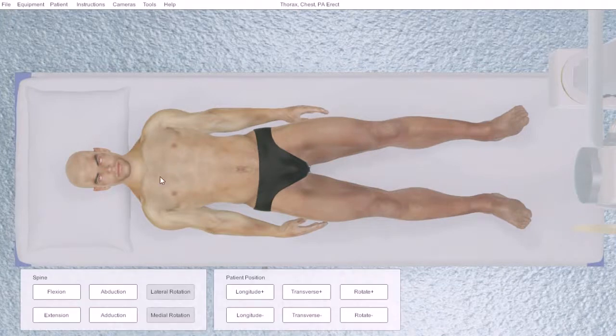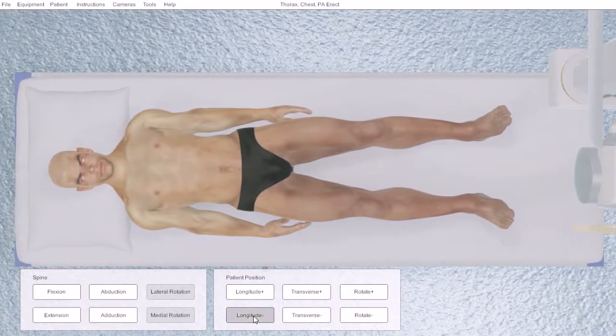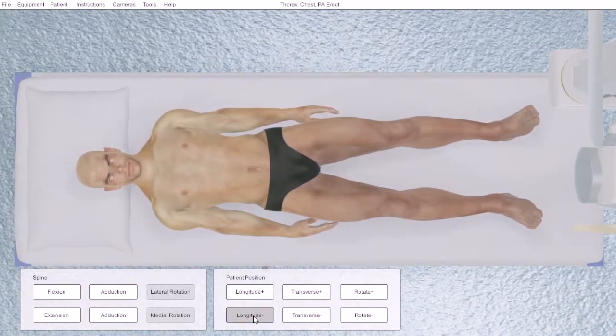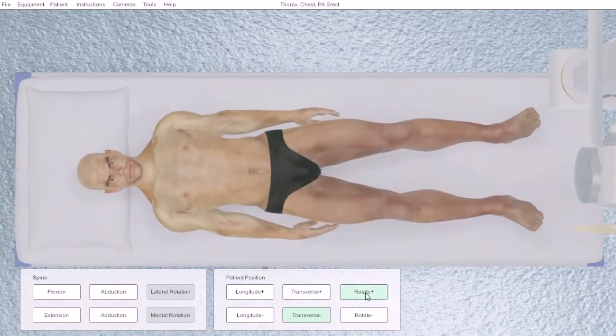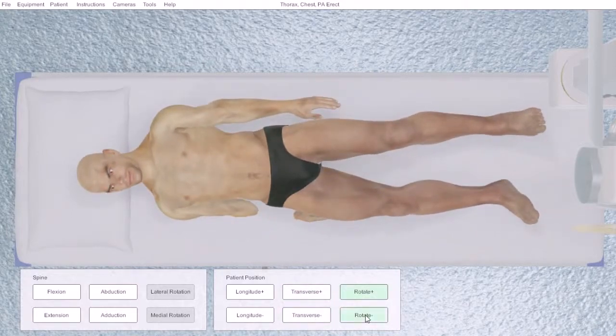So simply by clicking on his body, we have access to his full patient position, where the entire body can be moved longitudinally, transversely, or the patient can be obliqued.